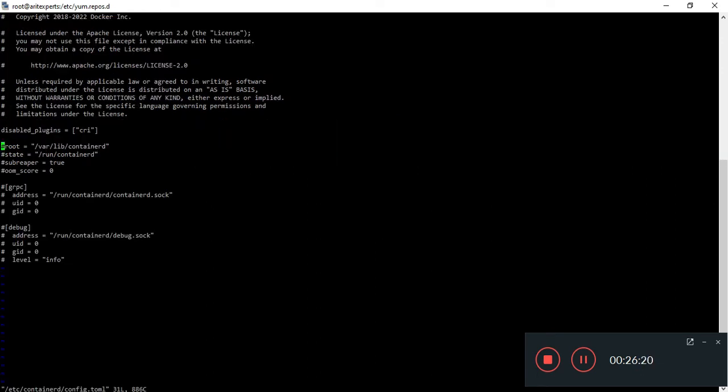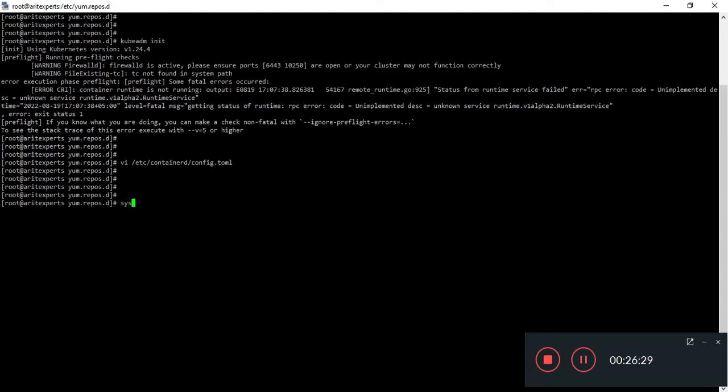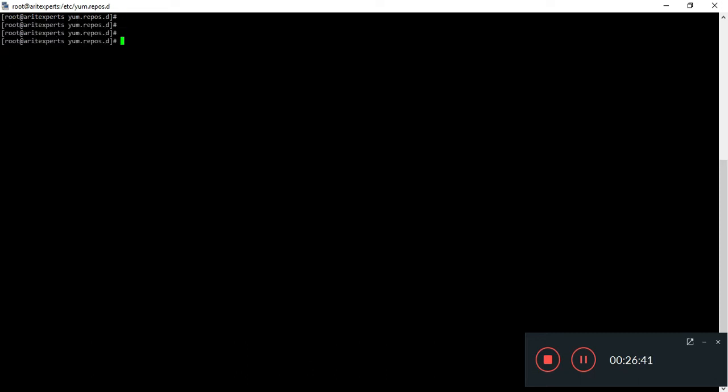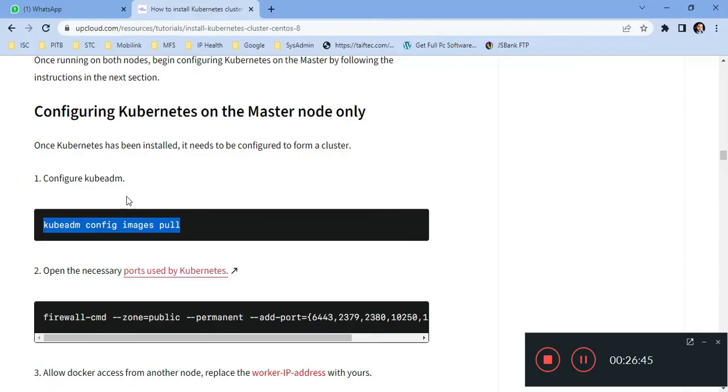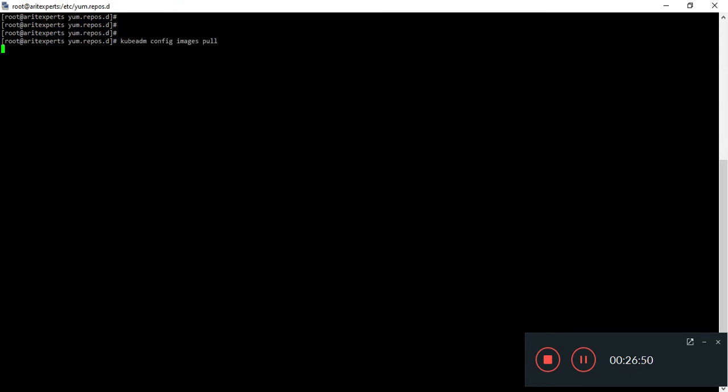So let's go to this configuration file and comment this line and restart containerd. Now again try this command.